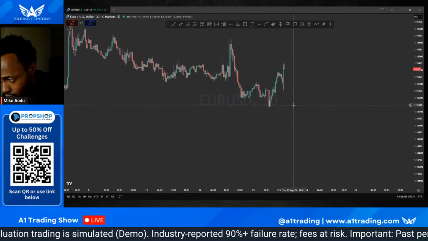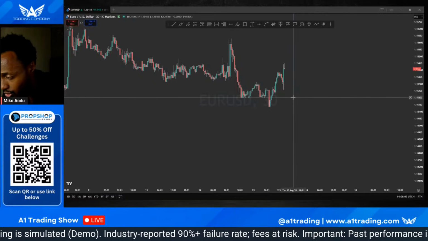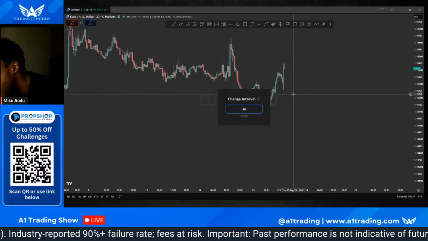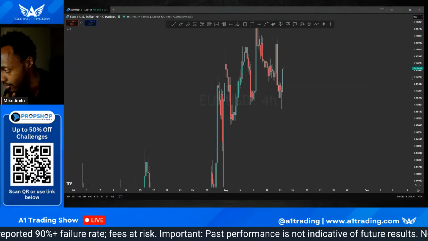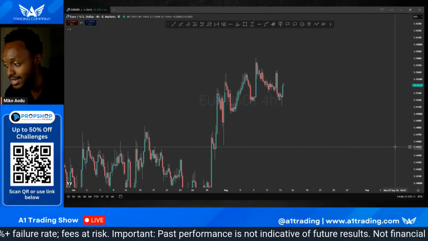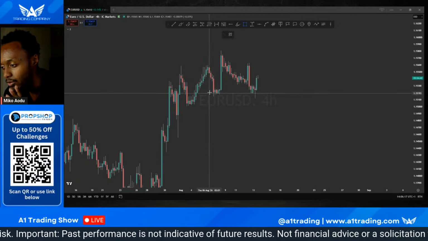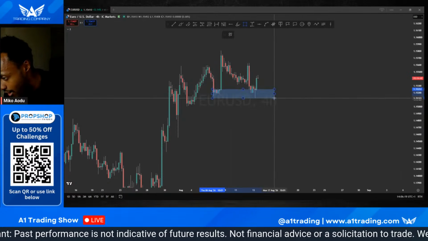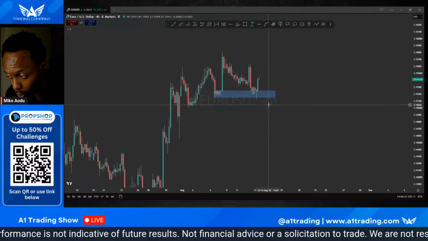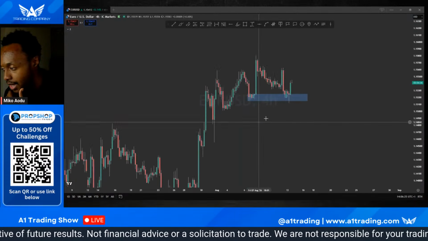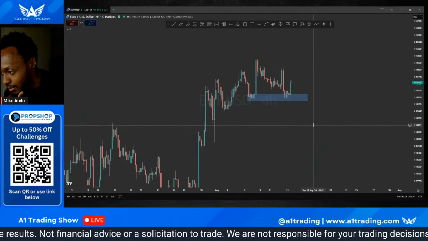I'm still pretty interested in downside for Euro USD. I'm not convinced with the buyers, so I am keeping a very close eye, with USD strength coming into the market. We have held support, so it was a more aggressive trade. I was aware of that before jumping into the position because we were holding this level, especially with that wick this morning in the 4-hour.